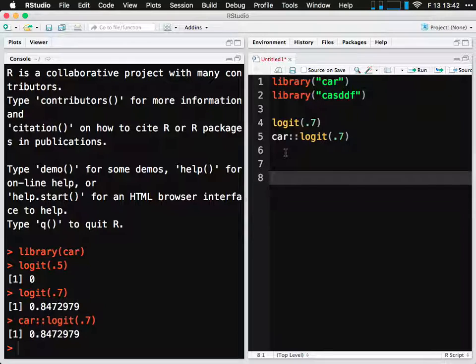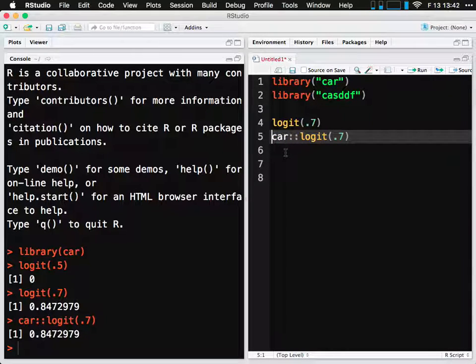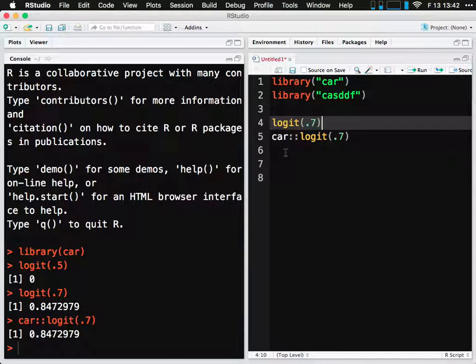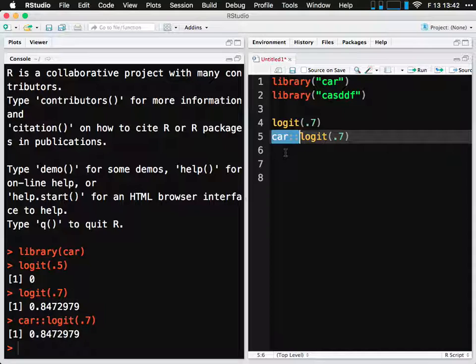So it doesn't hurt to put the package name and function name, and there are circumstances where it can hurt to not put it. So I will try to always put it myself when I'm giving you examples.